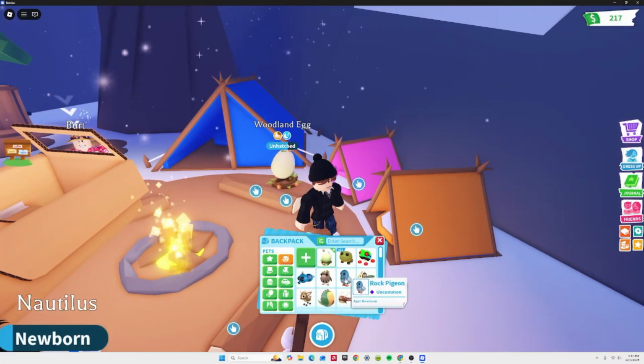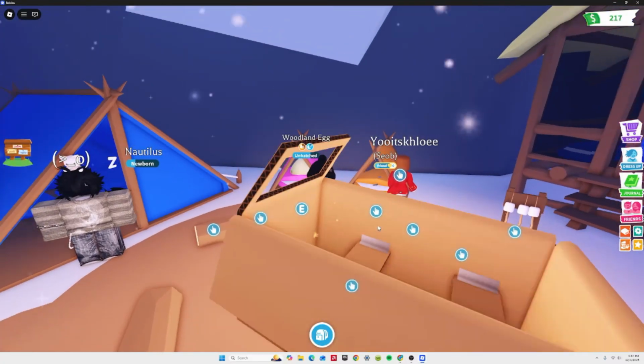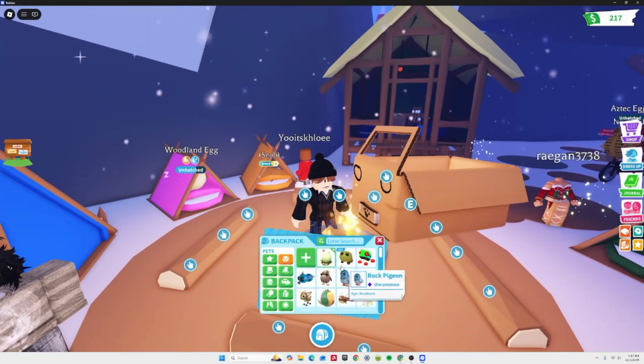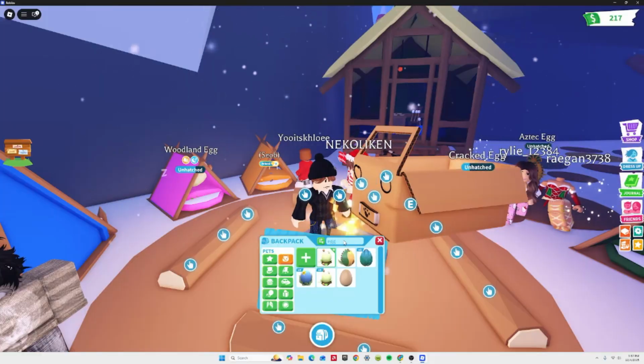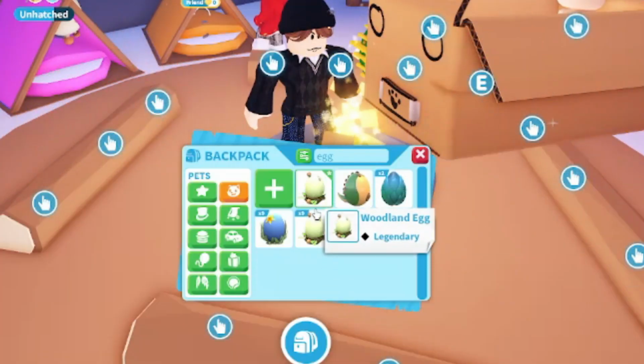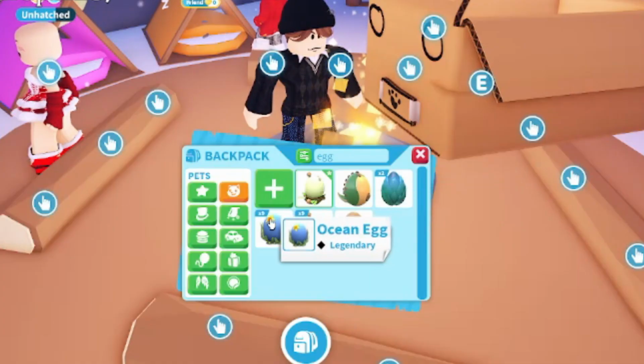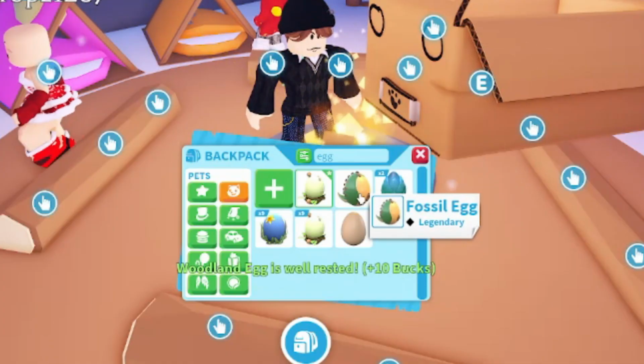I've opened different eggs. Some of these are newer, but yeah, I'm just gonna start from here and we'll see what we can get. I'll show you all the eggs we're gonna open right now. We're gonna open these woodland eggs first, and then we'll open the mythic egg because it's in order, and then an ocean egg, and then finally end with the fossil egg.